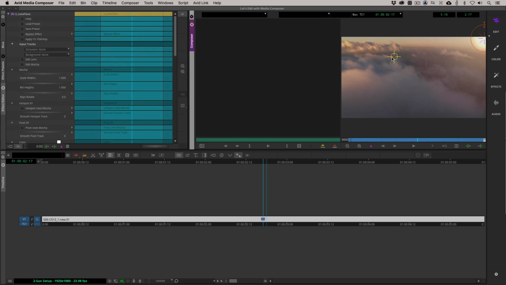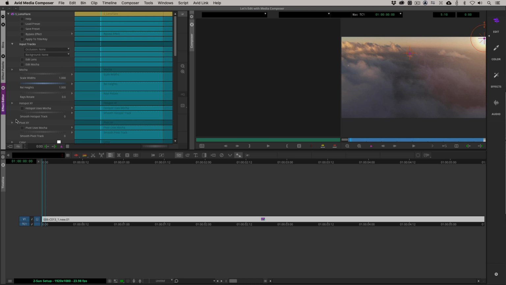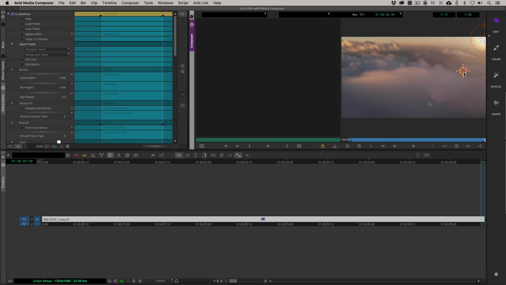If I place the pivot up here, I just want to be able to see the extra elements of the flare over here. At the beginning of the timeline, come right down here, and we're going to add a keyframe for pivot XY, just like such. I'm going to come down to the end and twirl it down about like that. Very nice. And as I drag through, what we now have is pretty much what we had in the intro. There we go. You'll see that pivot is adjusting the flare.